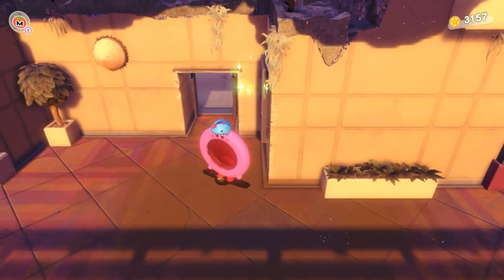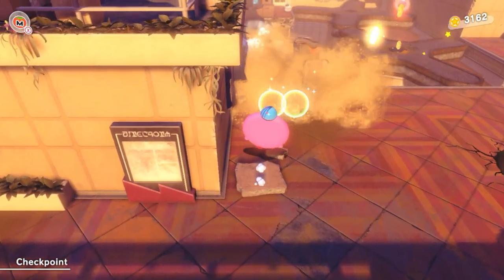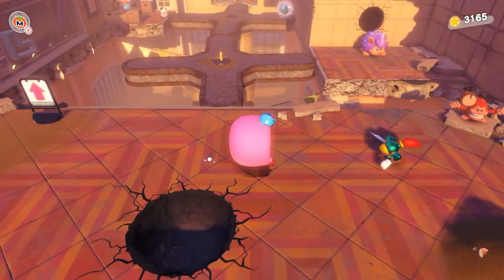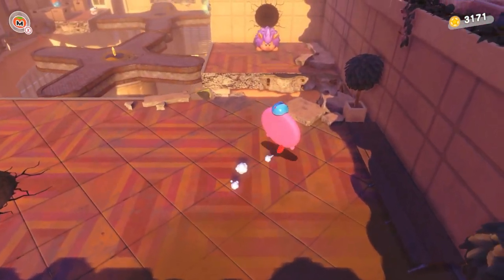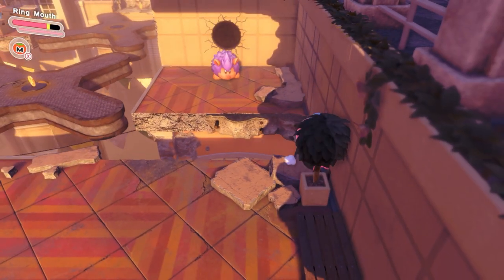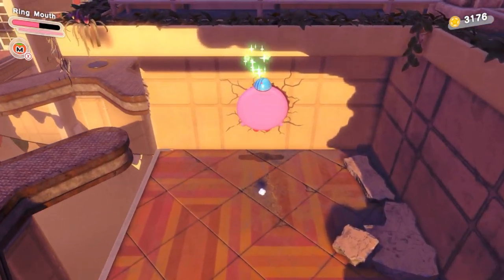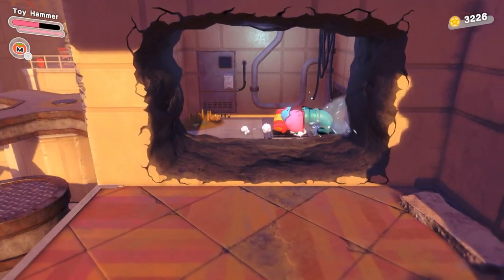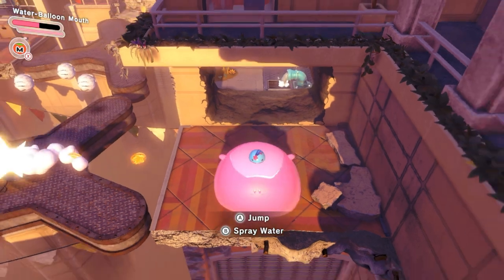Alright. Nope. Okay. And then I'm gonna go like this. I hit jump. Alright, there we go. Circle in the circle hole, and then get the water balloon mouth. Alright.